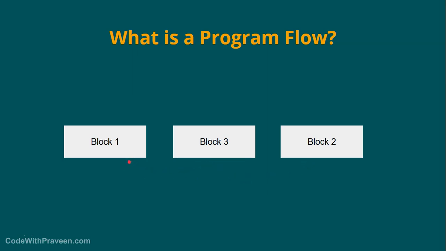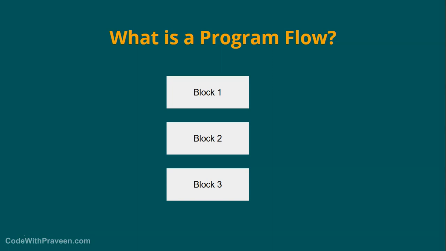So you have to tell the compiler or interpreter that you have to execute 1 first, then 2, then 3. Now if you compare this version, here we have clearly defined that block 1 is the first, followed by block 2 and followed by block 3. Now it's very clear for the compiler or interpreter that this is a sequence of instructions it has to follow, and that block 1 has to be executed once, then 2, and then 3. Note that there are no conditions or repetitions, just a simple program flow.